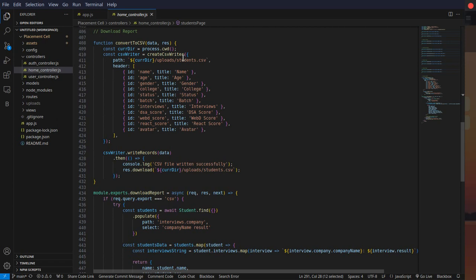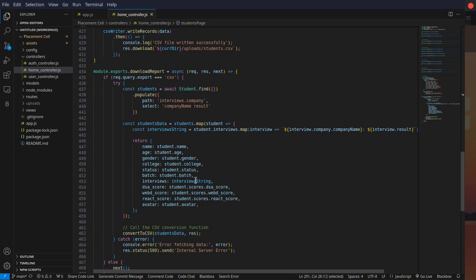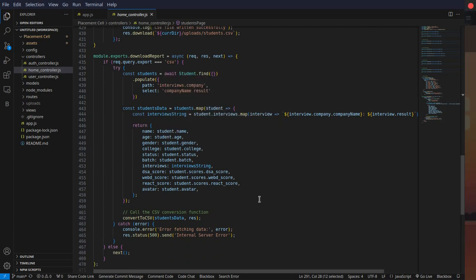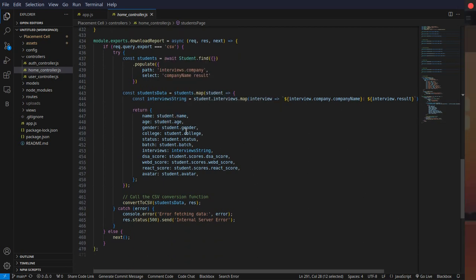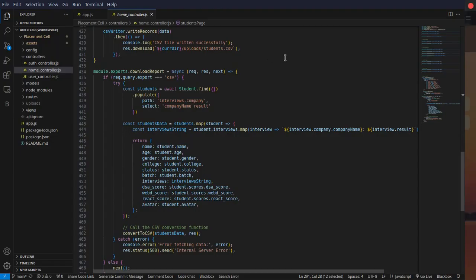CSV writer. It's a library available in the Node.js modules. So I simply use that CSV writer. So on clicking the download report, we will be directed to this, and we will check if the download report has a query export equals to CSV.